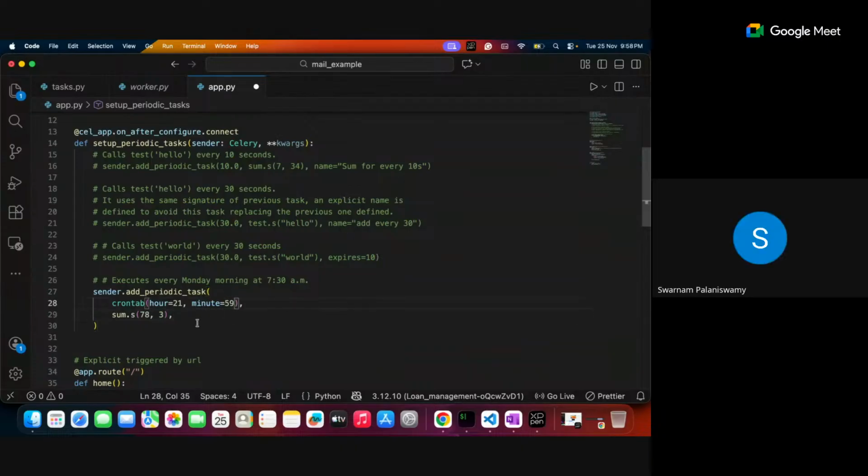Sir, dot s. Test is a predefined one. They are using some example code. My worker function is sum now, right? But they have used dot s. No, test is a function name. Sir, they define the dot tasks dot s. No, sum dot s. What is the s? It is like a delay function. The delay you are using in the explicit call, right? Okay, sir. The s is instead of the delay, it is working.